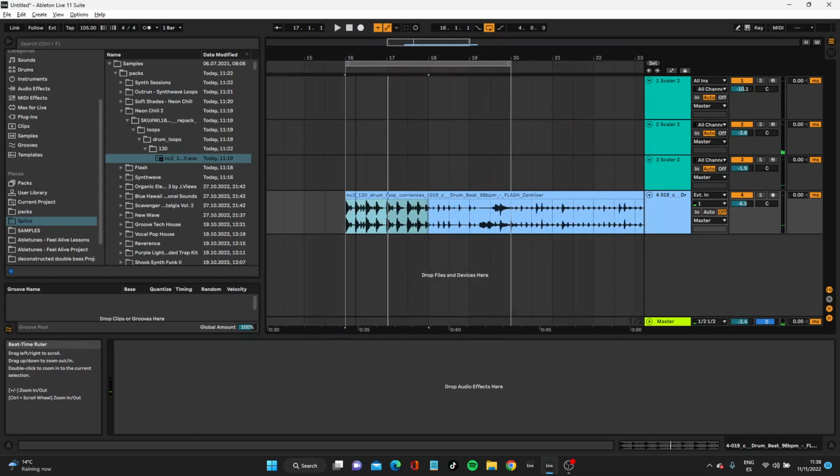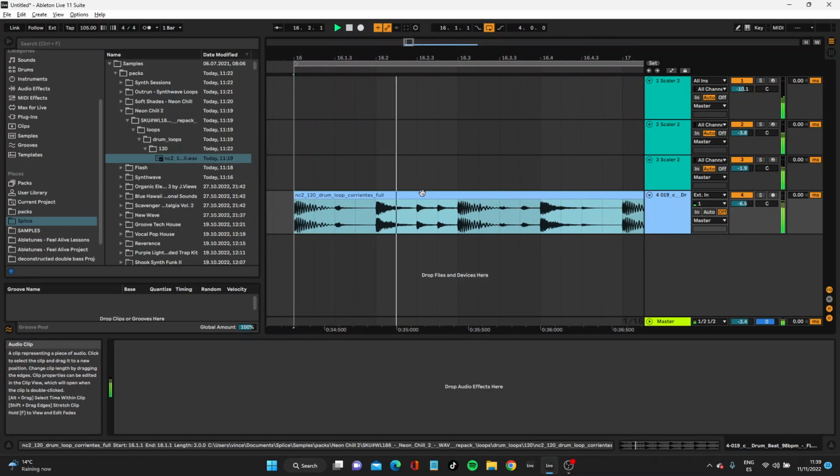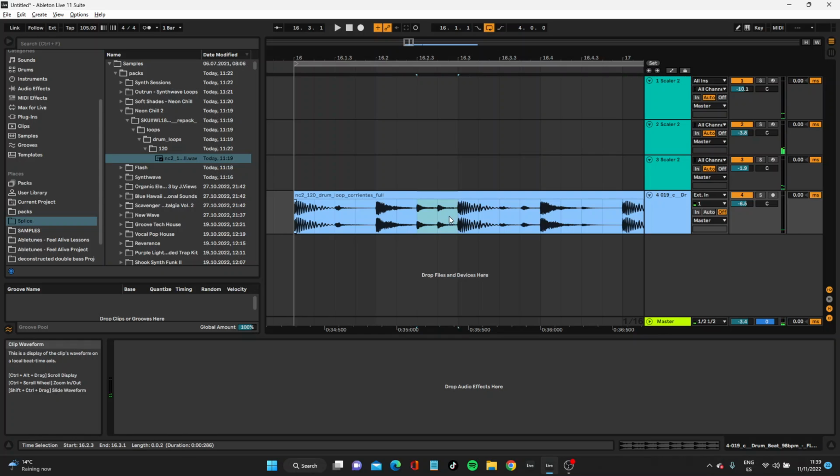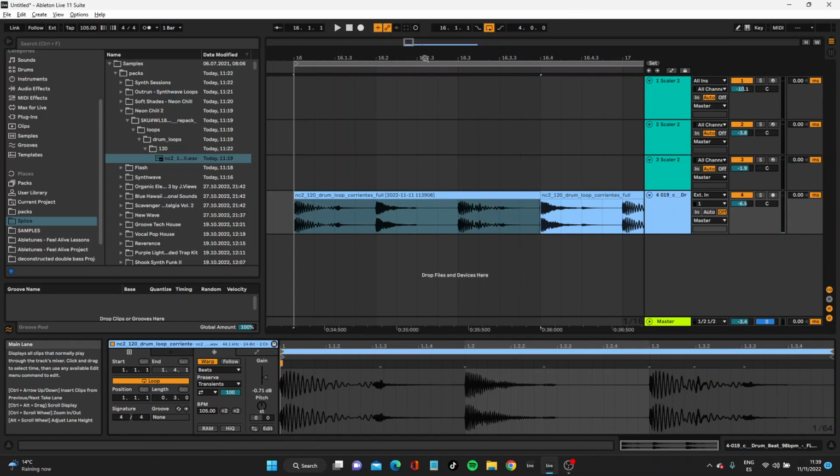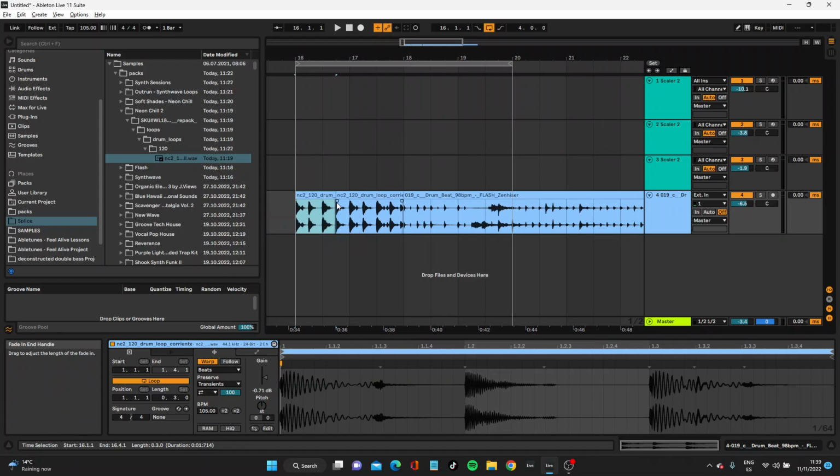So that one's better, but there's some percussion in there I don't like. So I'm just going to get rid of that. And I'm just going to Control J, we're just going to create our own loop and loop that sound like that. Just change the color.